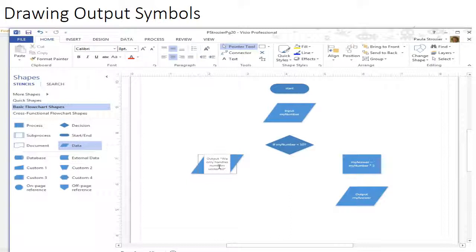By putting the quotation marks around that, when the program runs, it will type the exact words that are in the quotation marks. In our other output box, we typed a variable name. It won't type that variable name when it runs the program. Instead, it will type what the answer of the input number of 10 times 2 would be, 20 in this case.